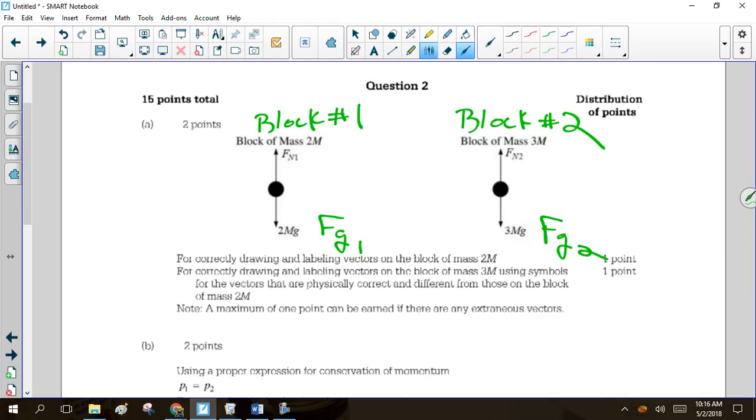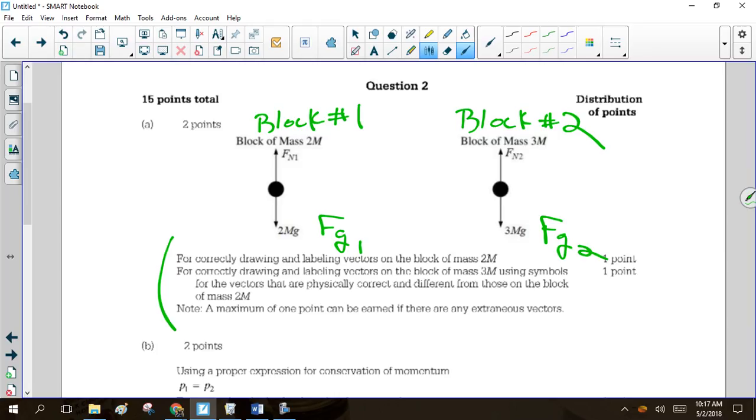Do you guys agree that these two arrows should be equal and these two arrows should be equal? But theoretically, these two arrows should be longer than these two arrows, right? Sometimes they give points for that. This time, for whatever reason, they didn't, if you read through the rubric, but they do sometimes. My belief and hope is that, like they did the other day, they'll say make sure you draw them at appropriate lengths. But better safe, right? It's not that hard to go, oh, this is going to be more force, I'll draw the arrow a little longer. Cool? All right, is everybody good with A?